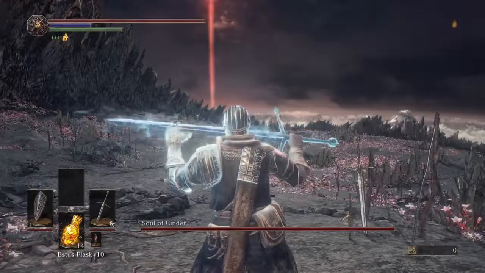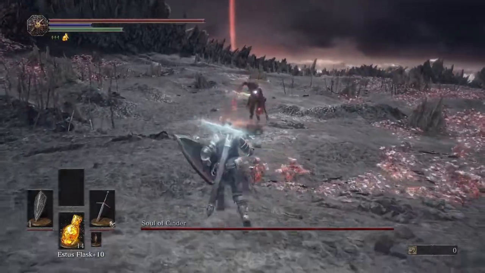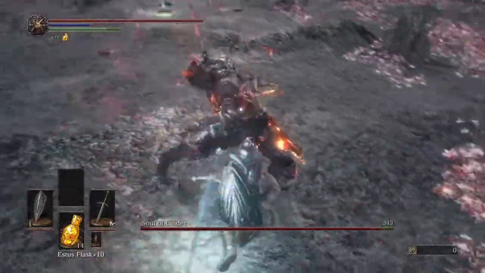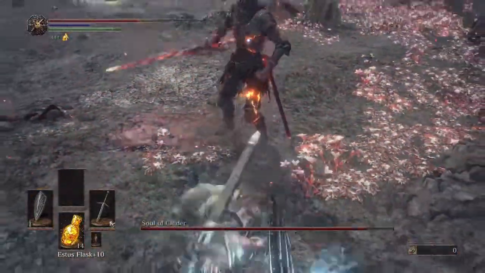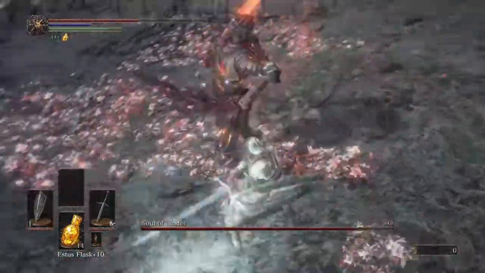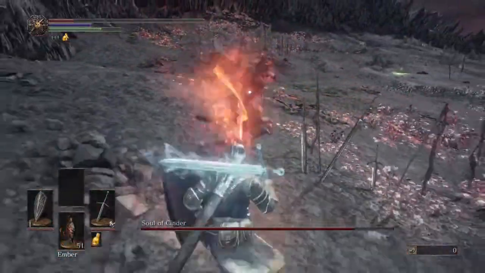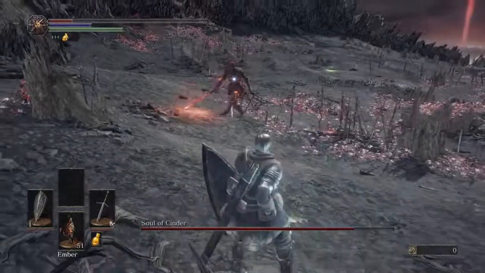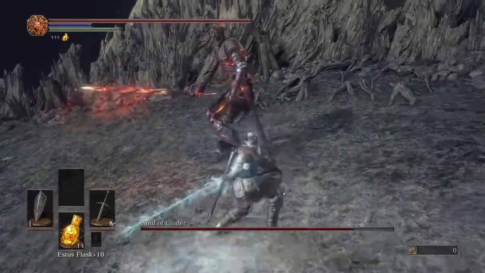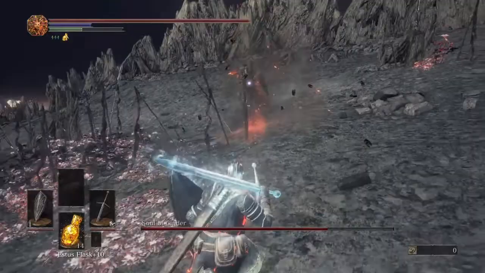Magic seemed to work pretty well on him. I don't know. Maybe dark? Oh, dark might work really well on him. Don't trade hits with him, you idiot! Come on, please! No. That takes forever! The terrain helped me a lot on that.